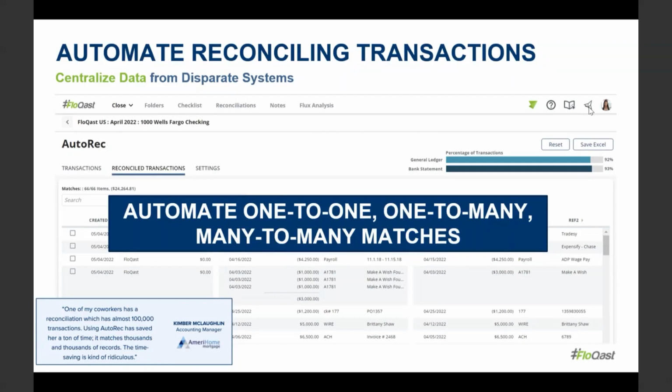And this does include one-to-one transactions. Those are a little simpler. Also one-to-many and many-to-many transactions. So it's a very powerful tool that replaces the manual nature of just comparing multiple systems back and forth to reconcile the transactions.